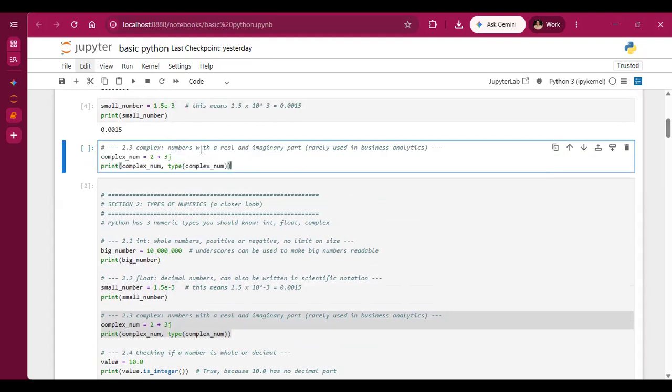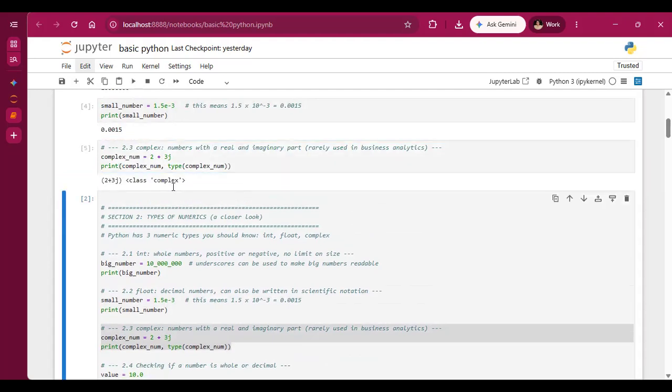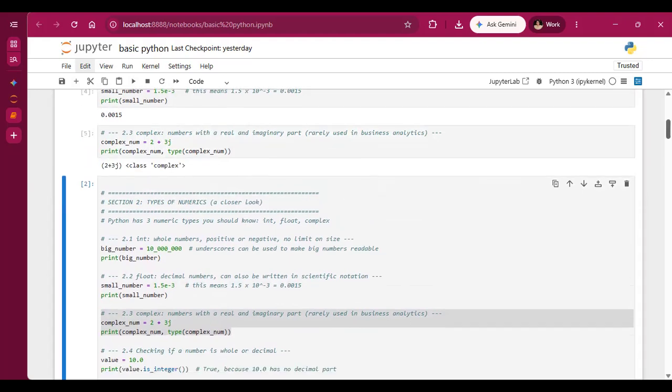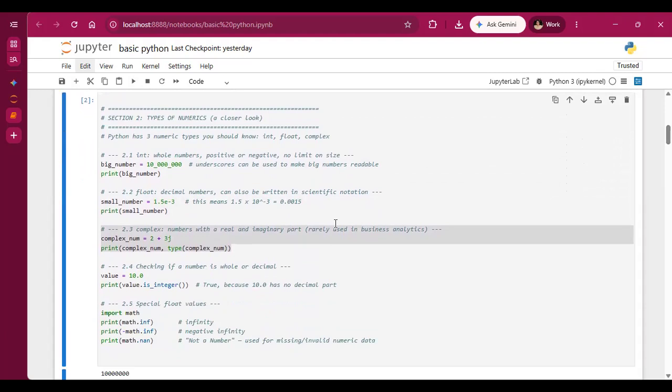Okay. Now, we are also talking about complex numbers with a real and imaginary part. So here is a complex number. This is like an equation. We write it as 2a plus 3, right? Similarly, 2 plus 3j is what we've said. And here you can print this complex number. It is not a real number. There is a part which is numerical, but then the rest is not.